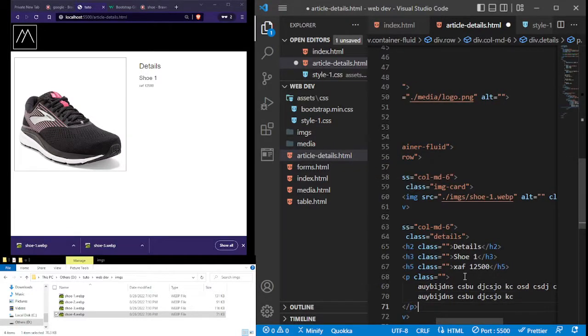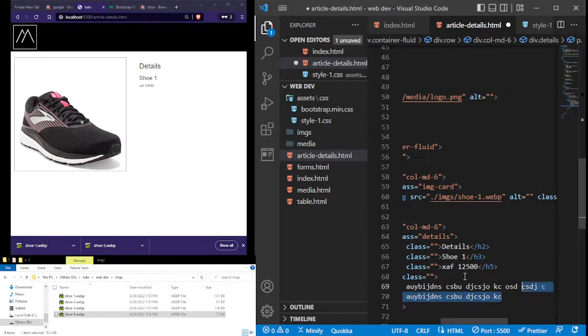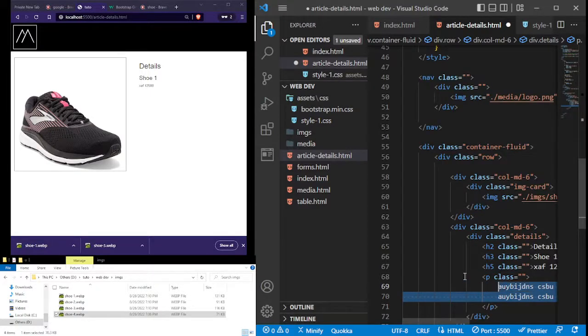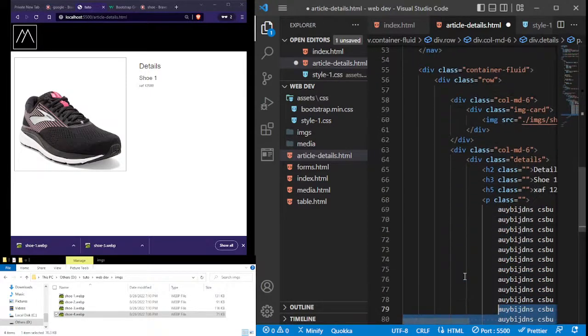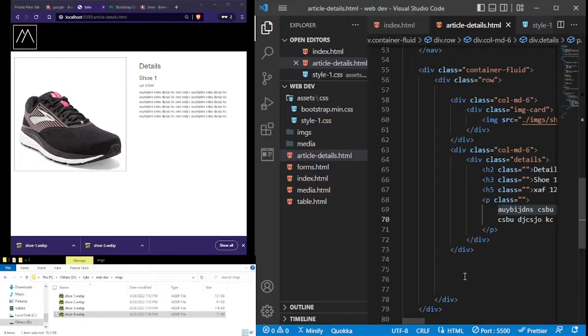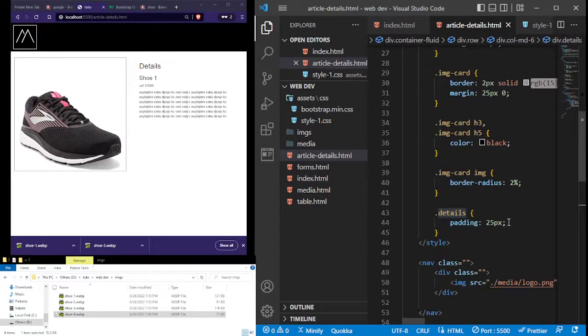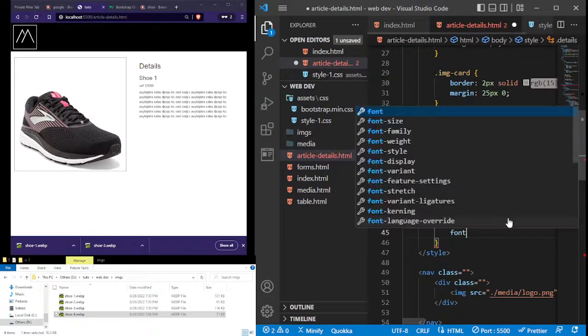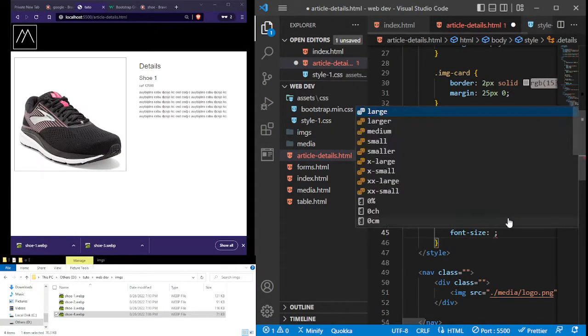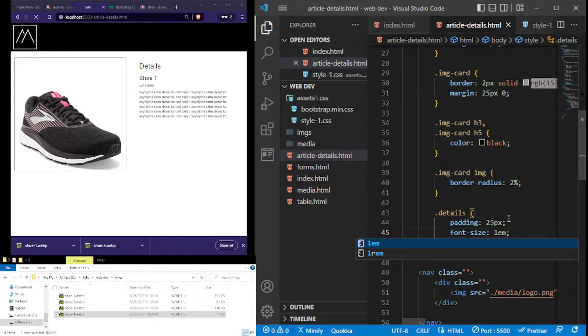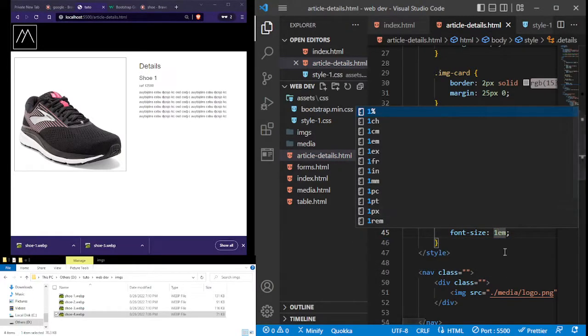Then what do? I come here, I do this. Great, we're having something like that. It looks so small. So because it looks so small, I'll come to details here. Where do we have details? I'll ask it to increase its font size. Font sizes, or ask it to increase it to 1 em. It's a unit of measurement. Okay, good. It was already at 1 em. Reason why we do not see much change here.